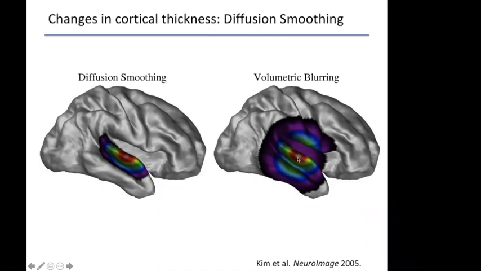The problem that you have is that by using a 3D coordinate system for something that has a surface representation, you then blend values from, say, the inferior parts of the parietal lobe with the superior parts of the temporal lobe, for example. Whereas in many cortical thickness analyses, what you end up using is a diffusion-based smoothing kernel, where instead of measuring in a three-dimensional coordinate reference frame, you're actually smoothing by measuring along the cortical surfaces, right?